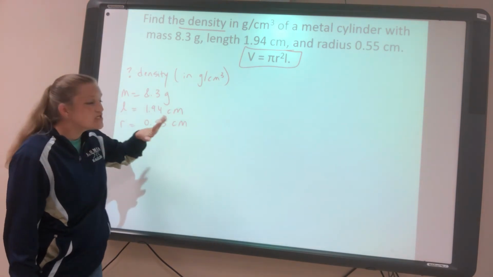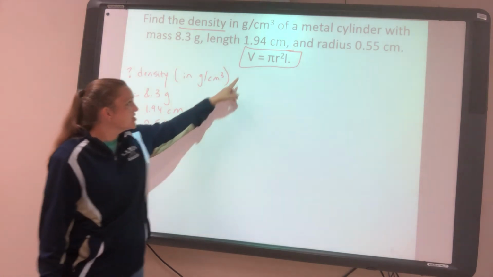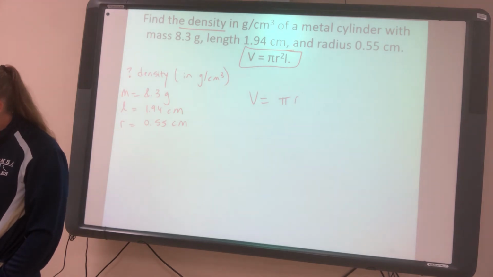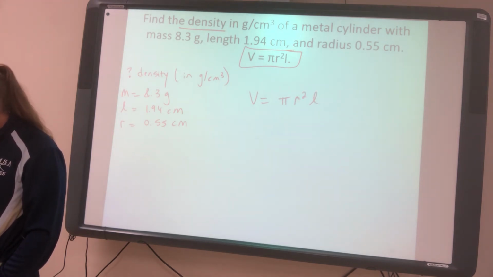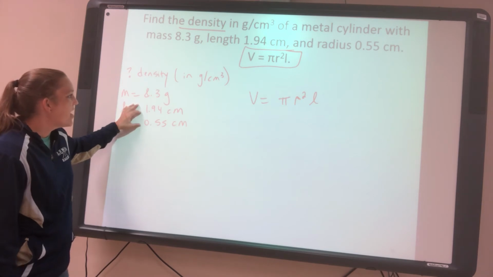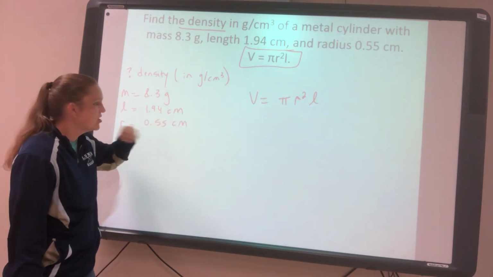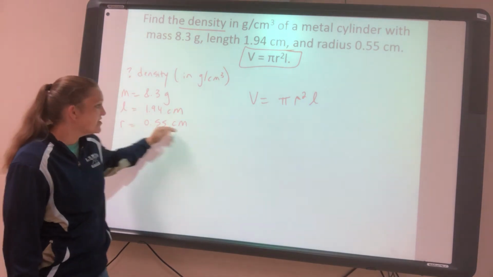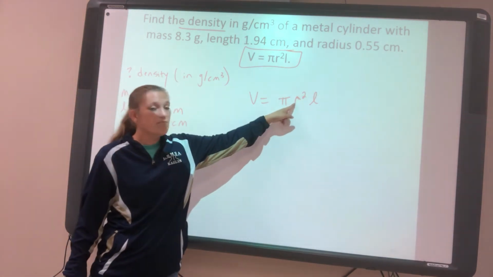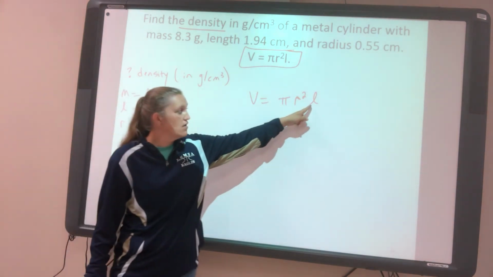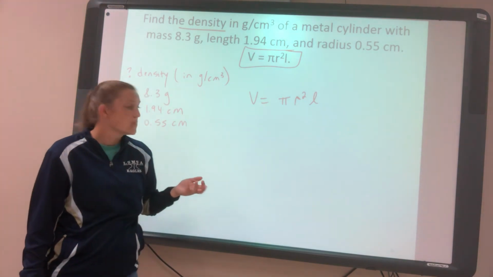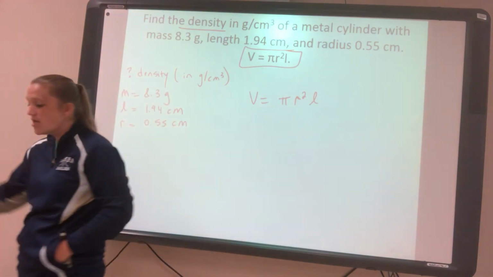I know density is related to mass and volume, so let me look at this equation. It has pi, which is on your calculator, r squared and L. R is the radius, L is the length. I have an R and an L, and I need this to be cubed. These are just centimeters. If I plug the radius in, it's going to square the unit, so that would be centimeters squared. Then centimeters squared times a centimeter gives me centimeters cubed. So maybe I should use this equation.